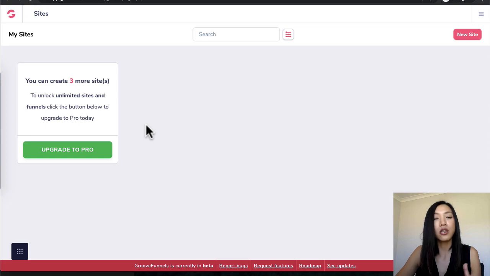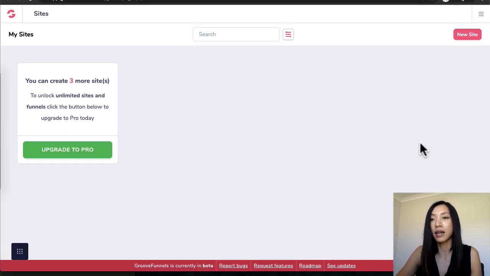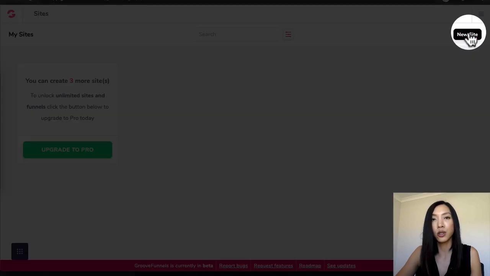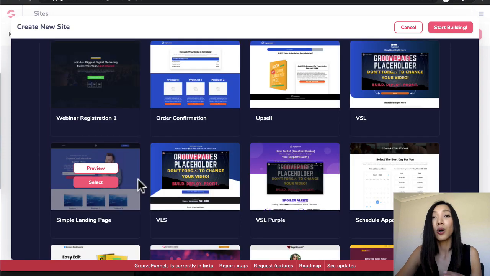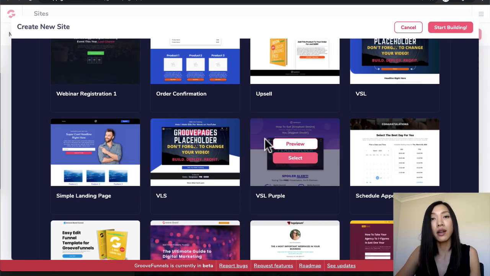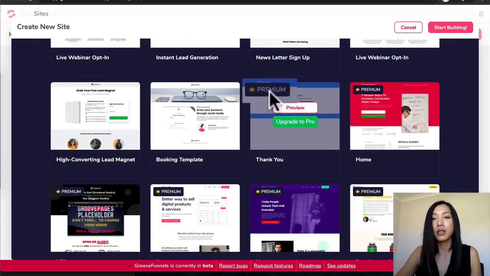And as you can see, you can create up to 3 sales funnels or websites on the free account. Let's go ahead and click on New Site. And you can create a page using a blank template or from one of their pre-existing landing pages. And you've got quite a few landing pages available for you. If you scroll down, you notice that there are some pages with the premium badge.